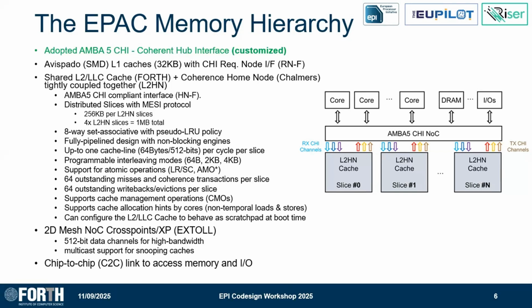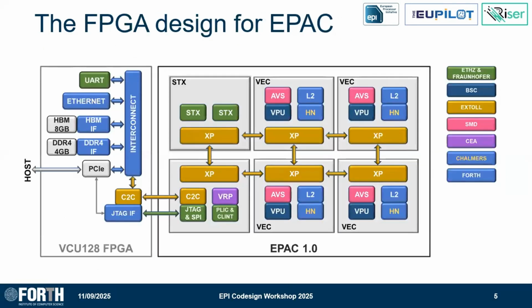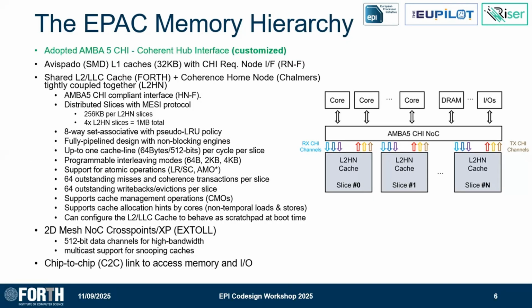Now, this cache is configurable, but the cache and home node are distributed slices on a NOC, so you have multiple different places. The size is actually dictated by the area that we have and how much we need to devote for this test chip, so it's a test chip. And we went to 256 kilobytes per slice. 4 of these slices, you've seen earlier in the design that we have 4 vec tiles. So each tile has its own distributed part. It's a tiled architecture. We copy and paste, let's say. It's not that simple. When you copy paste, you make mistakes. And this has happened actually.